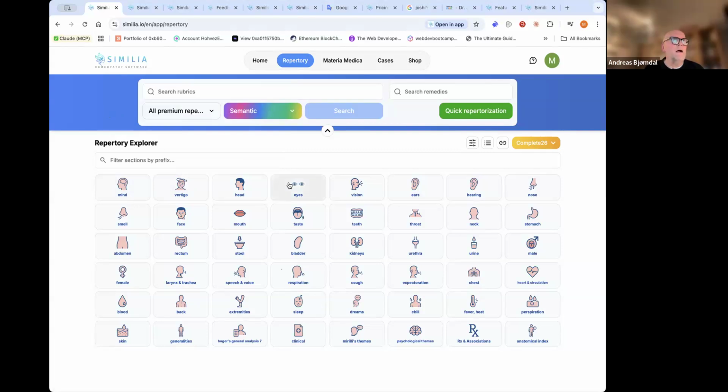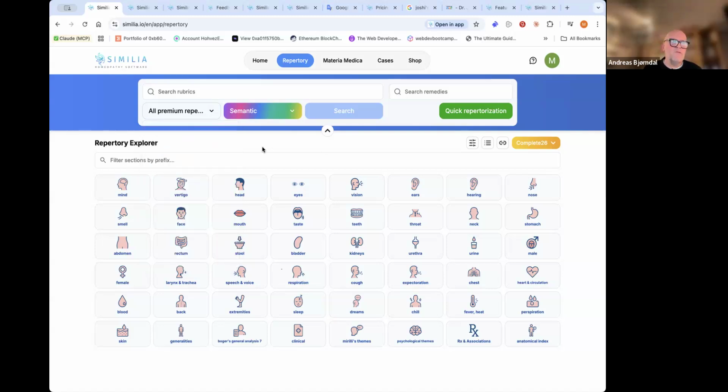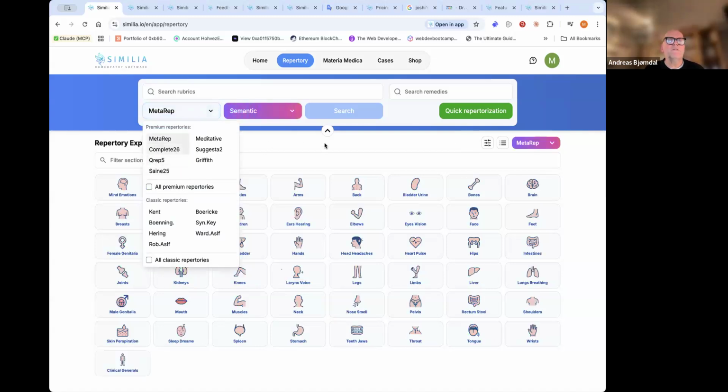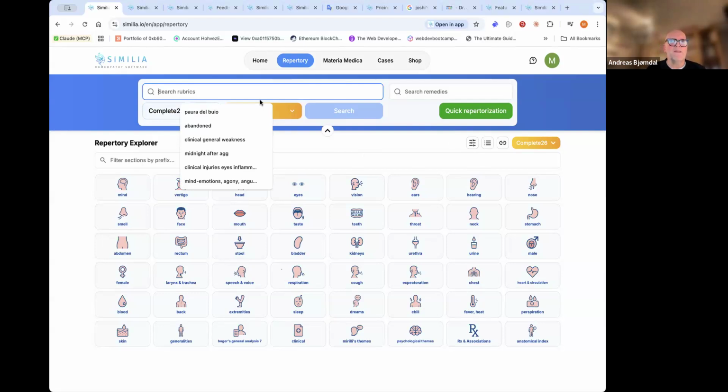Yeah. I'm using Complete because it's the quickest to find the concepts. The find function there is very quick. And then you can find any kind of rubric across the whole repertory that contains a certain word. And then it has the cross references as well. So that's the only way I use Complete, only to find the grammar and the words. Yeah, cool.